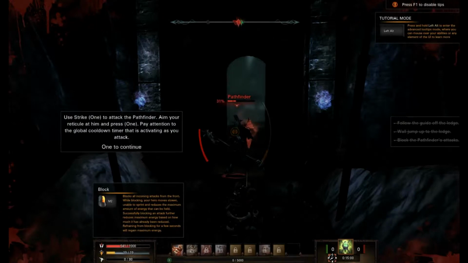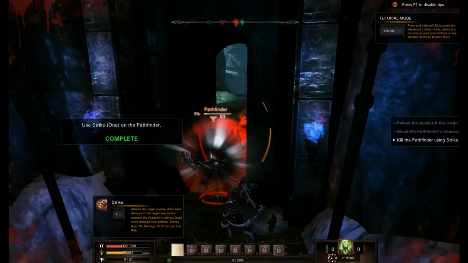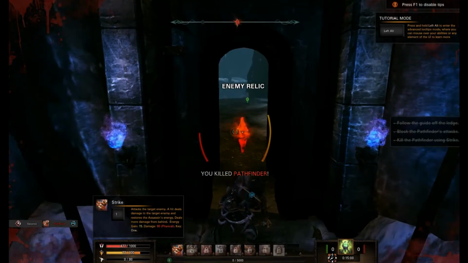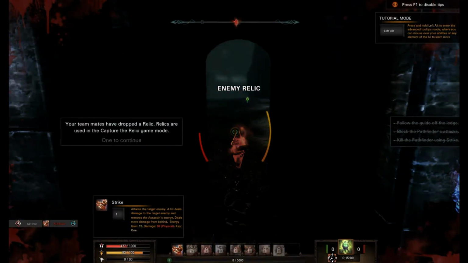But you have to aim your attacks in this, which is a little different from most games, because you don't usually have to aim them. You just kind of right click, hit it, and if you're close enough, it'll do it. Teammates who drop a relic, rogues are using to capture the relic game mode.